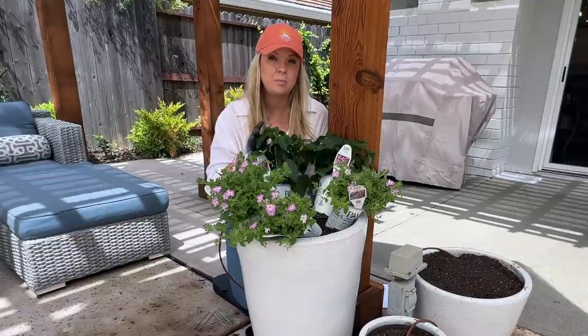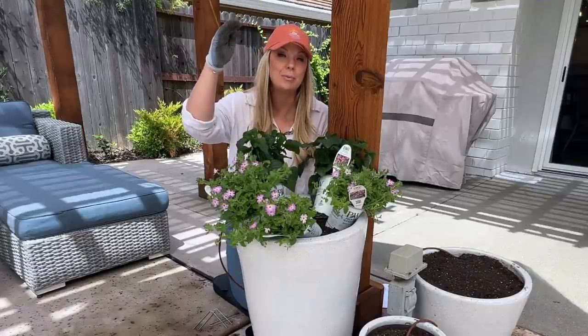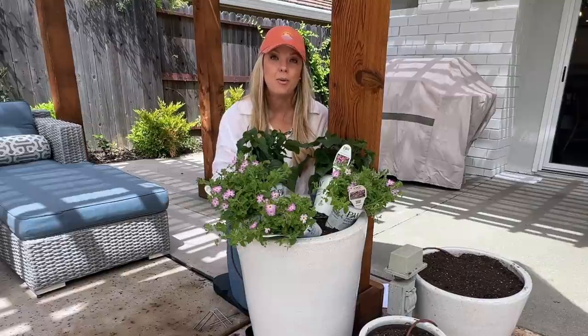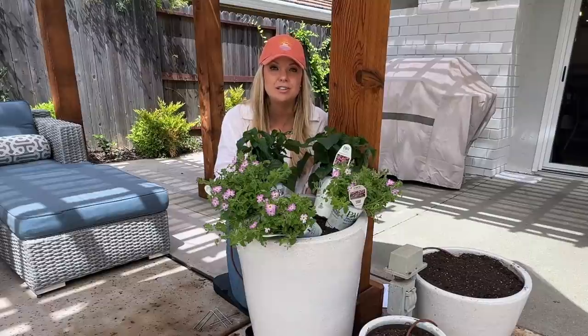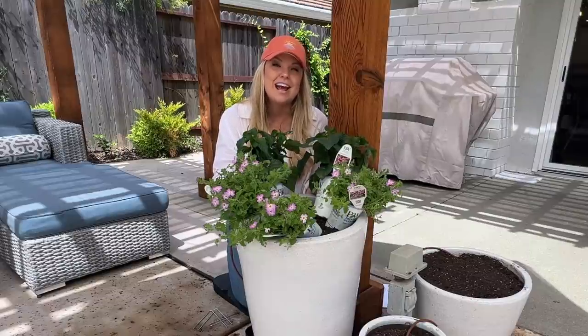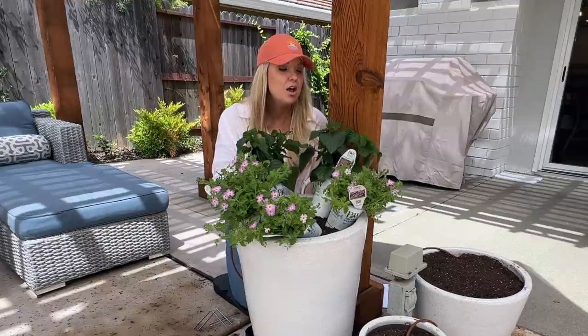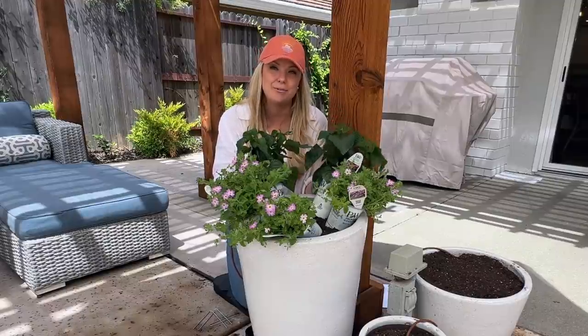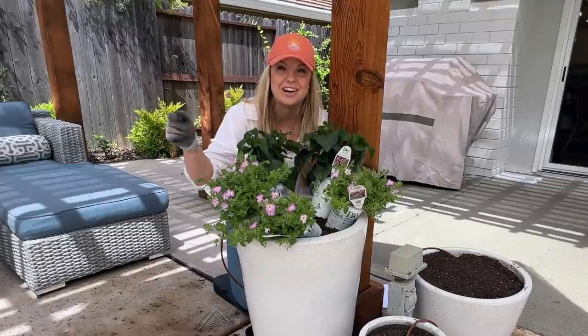So the Unplugged Pinks are gonna get about 2 feet tall. So it's gonna get pretty big. This whole pot is gonna be quite a show, I think, with this Fancy Footwork recipe. And I think it's gonna be really neat because the Unplugged So Blue has a purpley blue calyx, while the Unplugged Pink has a black calyx. So black calyx and then the pink flower, I think it's gonna be gorgeous with the purple and white petite blooms of the Safari Sky. All right, let's get planting.